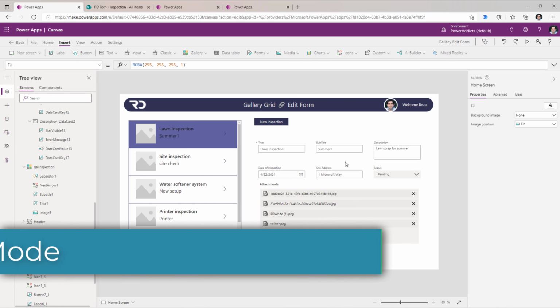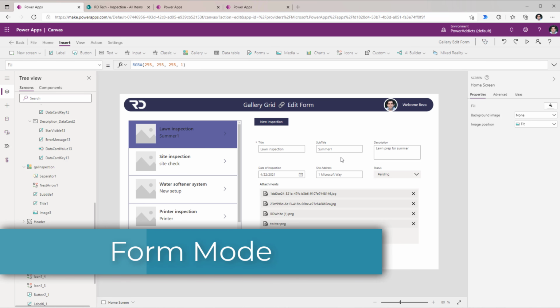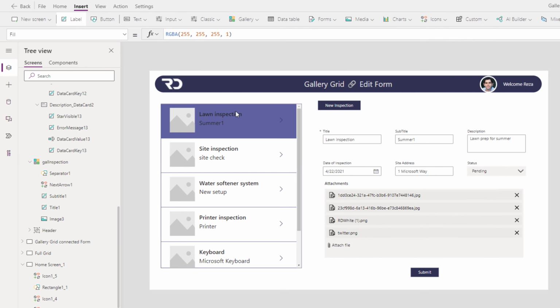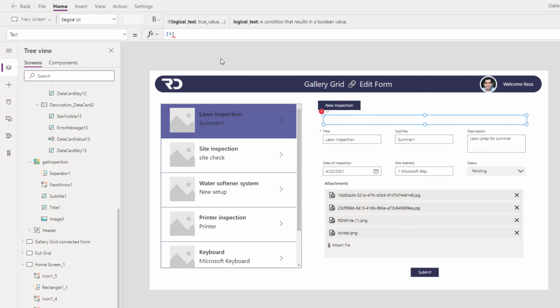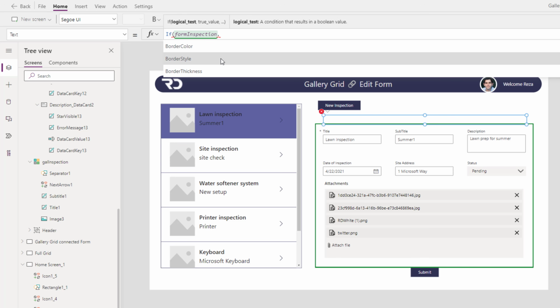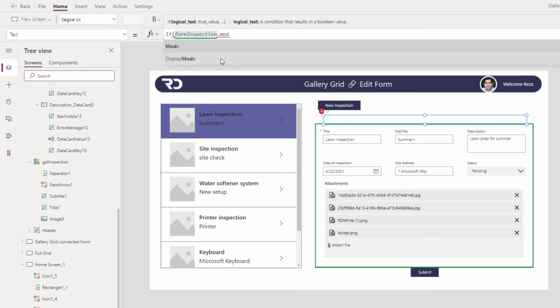Also, to give a clear message to the user of whether they are creating a record or editing a record, we can insert a label right above the form. I can change the text of the label depending upon the mode of my form. If the form control dot, there's a property called Mode.